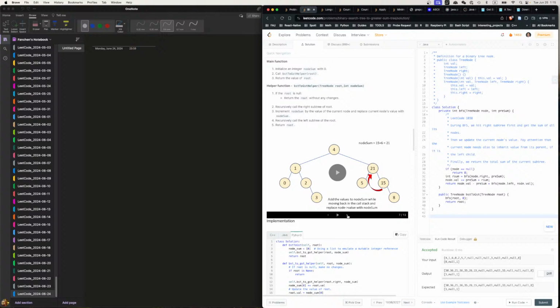And then when we go to the left, we'll add that as well. And we'll add it to it. Then we go here, and then this will add everything here.